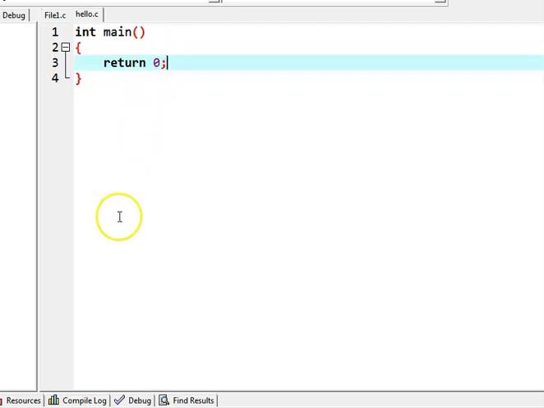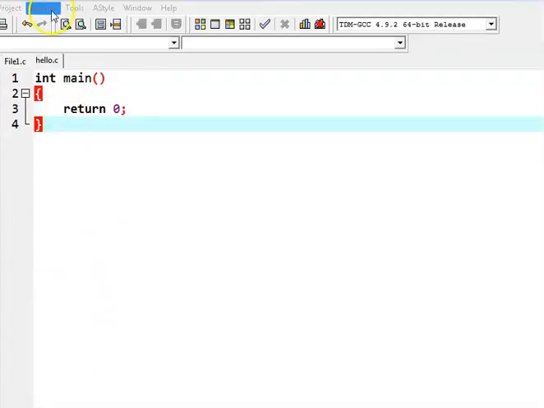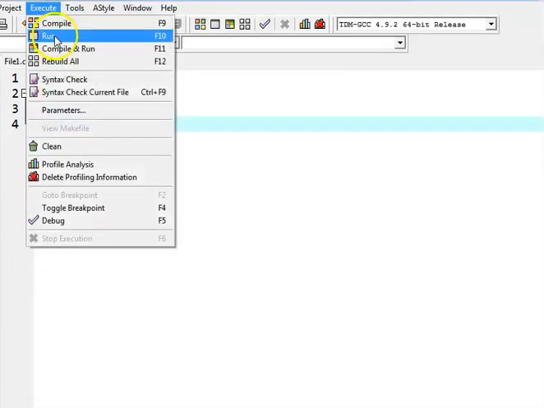What I will do next is compile first and then execute. In this IDE, you go for execute, compile, and then run. I will go for the shortcuts always, so you will not see me going for this menu. I will press F9 to compile and then F10 to run.